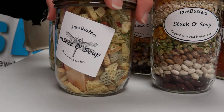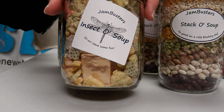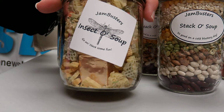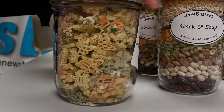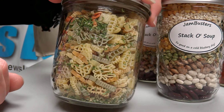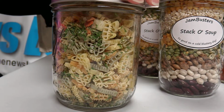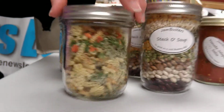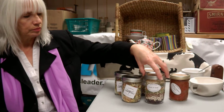Yeah. And at the bottom, you see the bouillon cube. Yep. That gold one means it's a chicken one. Okay. And again, if you're vegetarian, you don't have to use that. Just take it out and use your own bouillon. And there's 2 or 3 spices just on the top there. Oh, okay. And again, just basically boil some water, dump that in, and before you know it, you got soup. Yes. Excellent. So again, kind of a grab-and-go type situation for the JamBusters line of products.